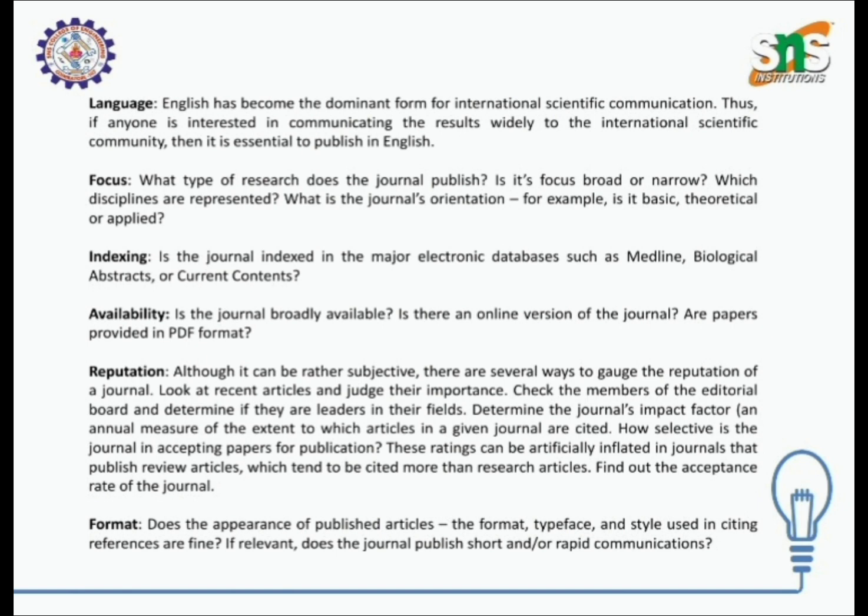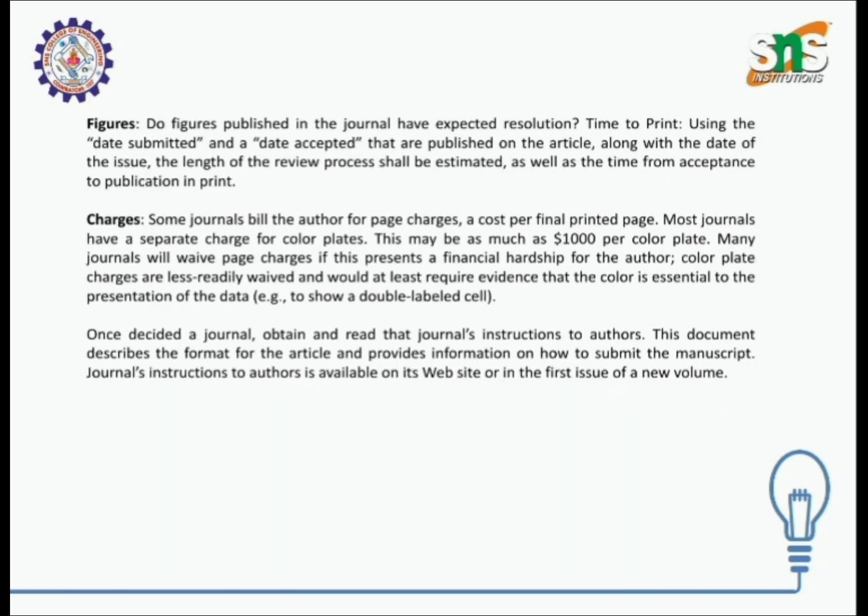Next is format. Do you like the appearance of the published articles, the format, typeface and style used in citing references? If relevant, does the journal publish short or rapid communications? Figures. Do figures published in the journal have the resolution that you need? Time to print. Using the date submitted and date accepted that are published on the article along with the date of the issue, you can estimate the length of the review process as well as the time from acceptance to publication in print. Next is the charges.